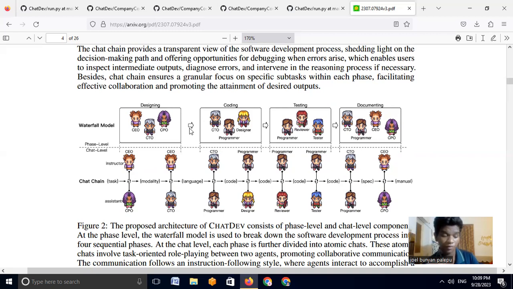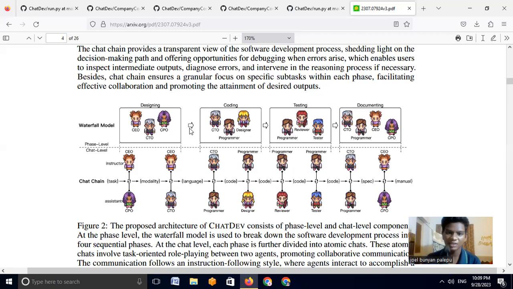But if you have run it, or if you have watched my video, there will be some type of conversations, right? Each line, for example, when I asked the model to build a tic-tac-toe game. The instructor here, I think the CTO, instructs the programmer to first create a main.py file and add some Python code, and create a function to do this and that. So every step is instructed by the instructor. So that is going to happen here.